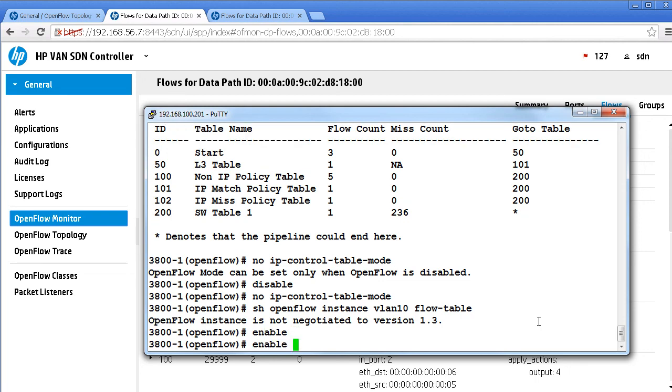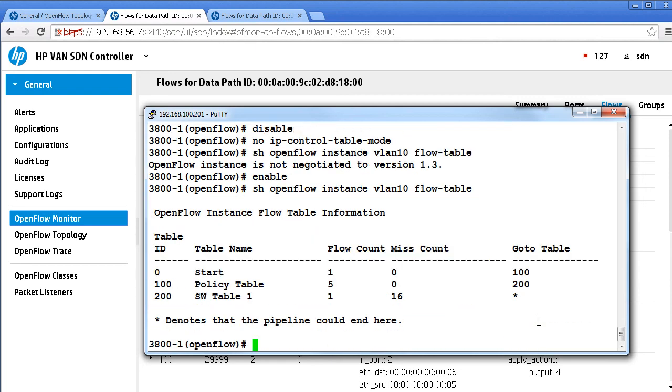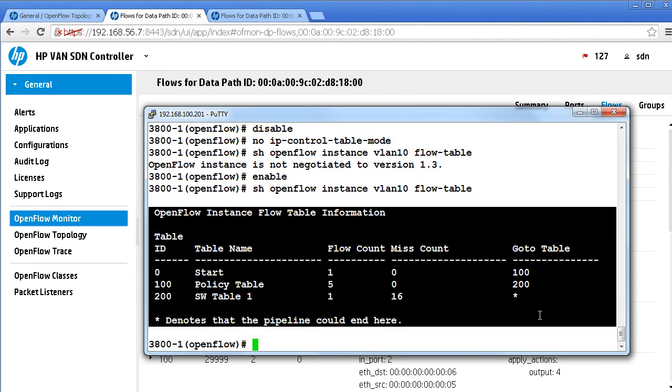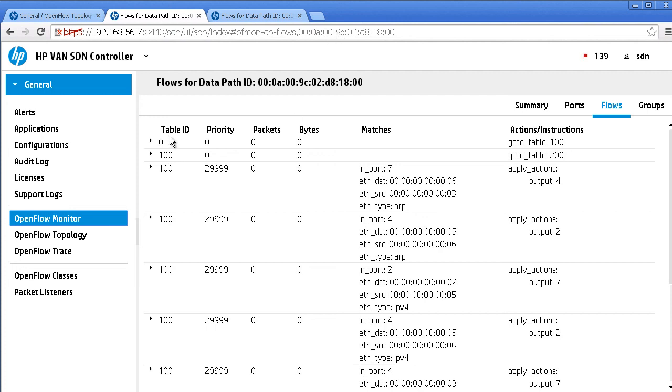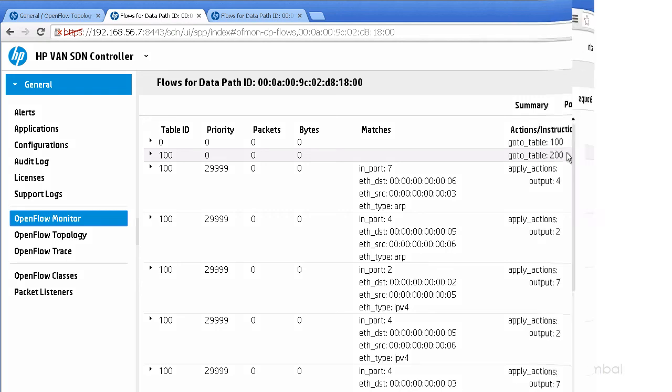The switch needs to negotiate with the controller to use OpenFlow 1.3. And now notice we are back to having our three tables, 0, 100, and 200. Refresh the page on the controller. Notice table 0, 100, and references to table 200. So we've changed the pipeline by removing IP control table mode.